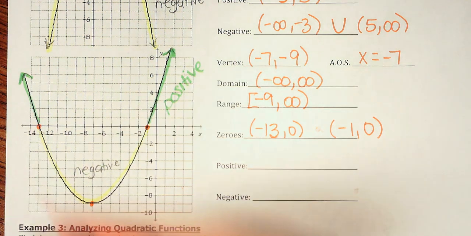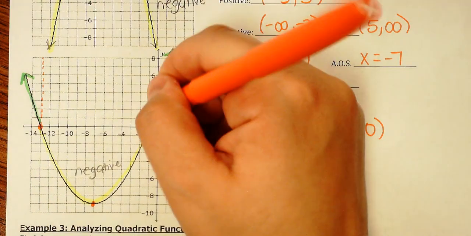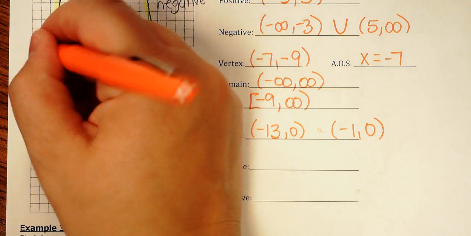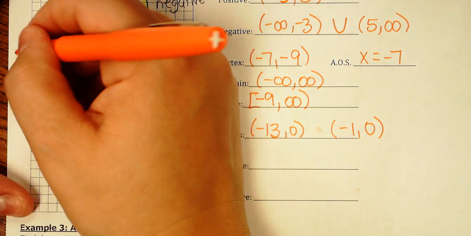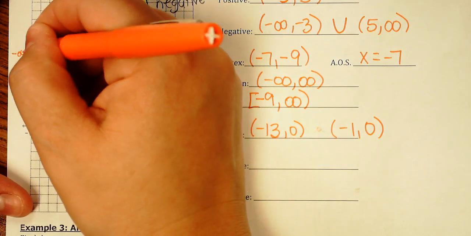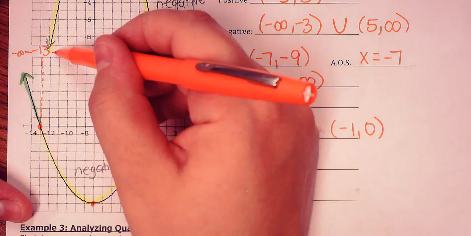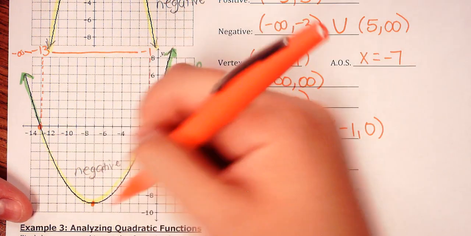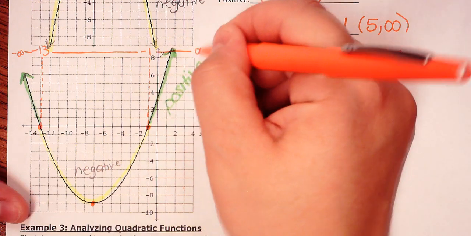So here's what we're going to do. I'm not going to draw the axis of symmetry on this one. I'm just going to kind of draw up. These are the two places the graph switches from positive to negative. So at -13 and -1. Now I know this is really far over to the edge, but all the way to the left would be -infinity. Got this whole loop here. These pieces are negative, this little piece is positive, and the rest of the graph is positive.